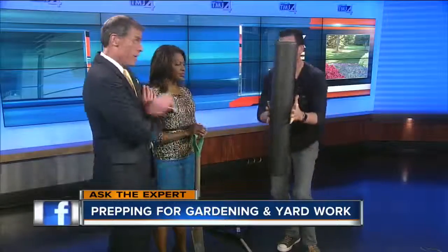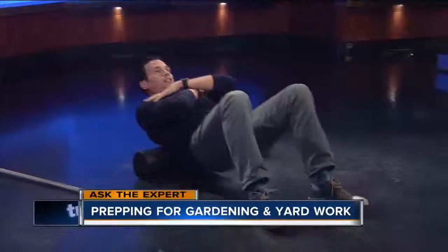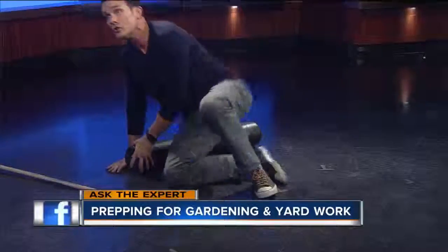I brought my favorite tool: the foam roller. That comes in at night — you want to be ready the next day or next weekend to do it all over again. This breaks up fascia, which is connective tissue that gets really tight when you injure yourself or overwork. This is a deep tissue massage — a very inexpensive deep tissue massage. You can find it at any sporting goods store and you want to do it for about 10 to 15 minutes. One of my favorites is the full body foam roll: you lay on the ground, place your hands across your chest, and just roll back and forth through the lower back area. You're going to find some tender parts, but just roll through and you'll feel so good after two or three minutes.